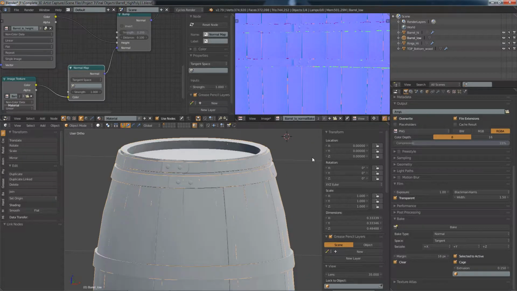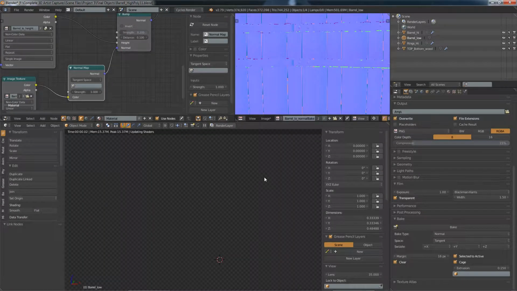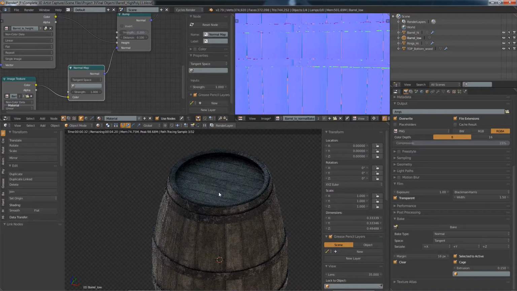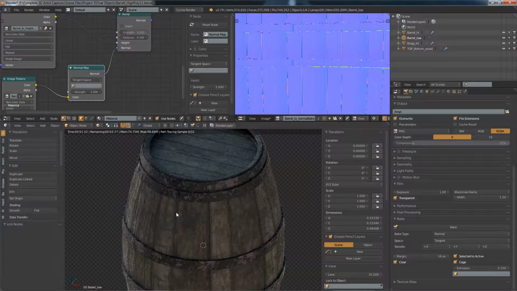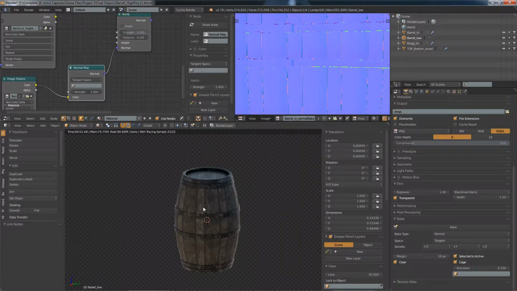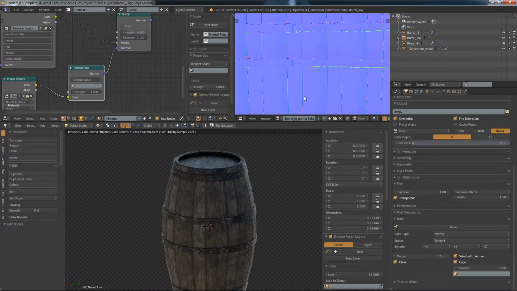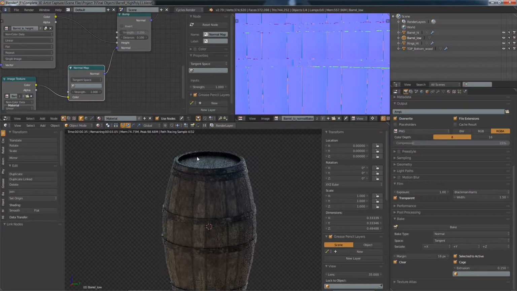With this barrel selected, let's go to an isolated mode and go to rendered mode, and you can now see that we have the normal details from our high poly object. We also have them kind of layered with the height map that we've baked out, and this pretty much finishes the object. So if this was the effect you wanted, that's fine, you're ready to go. If you have access to Substance Painter though, I would definitely recommend doing the following.